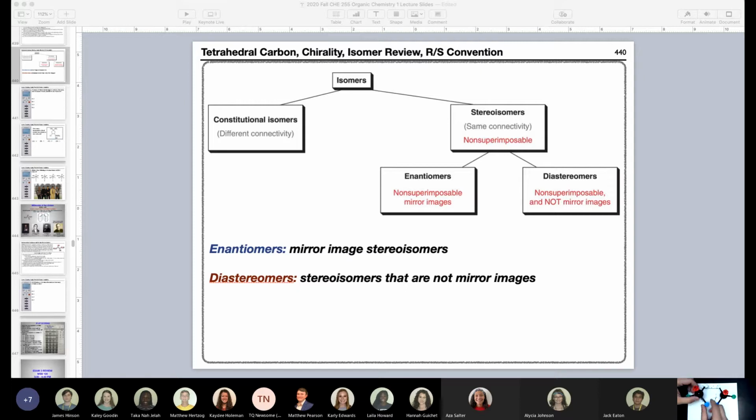If I were to take 2 substituents, if I take them off and change them, then they become the same thing. So let me show you what I mean by that. If I take this bromine and this fluorine off and I change them, I've converted it to the other enantiomer, which now everything will line up.